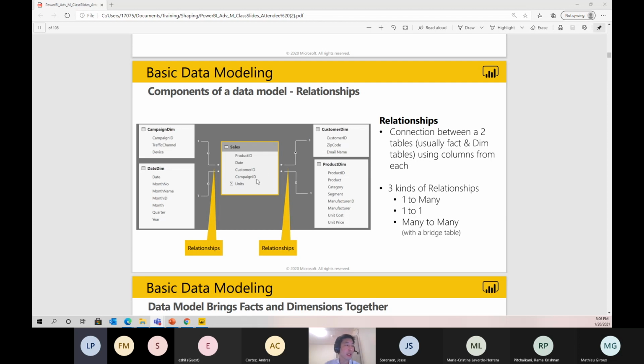So in your sales table, you might have a product ID that links to your product ID in your product dimension. So you might sell one product to multiple different customers, so you'll have multiple rows of the same product with different sales amounts pointing to different customers. But in your product dimension, you'll only have one product ID. So you might have this many, which is this star to that one. So every time you see that product, you'll know that that product has a certain name. It's part of a certain category in a certain segment. It's related to a certain manufacturer and has a certain unit cost.